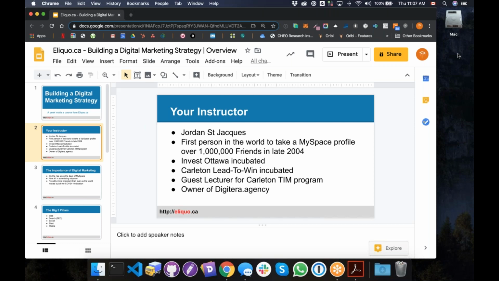In more recent times, from 2016 to 2019, I was housed at Invest Ottawa here in Ottawa at Bayview Yards in the incubator there, and then later on moved up to the Carleton Lead to Win incubator.